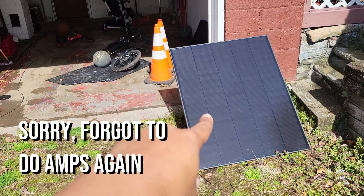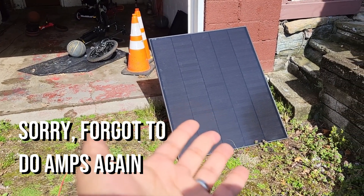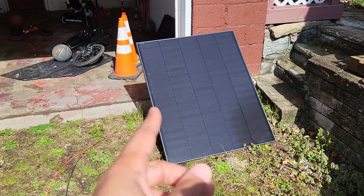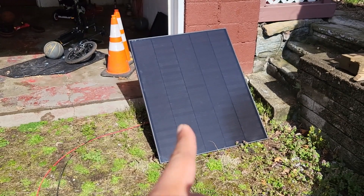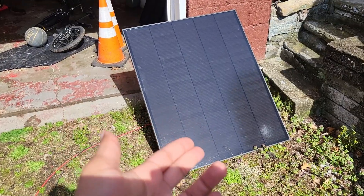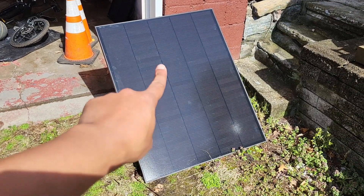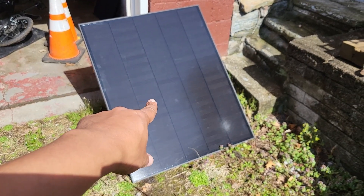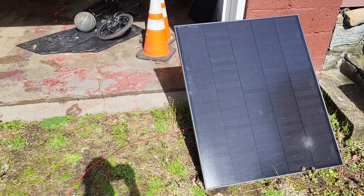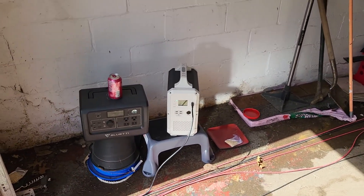When we looked at that amp rating, the amp rating wasn't above 8 amps, so it didn't really make a difference for power output. The 8 amp limit is only going to come into play when this panel is really firing on all signals, and solar panels very rarely do that. So this is 18 volts, 10 amps — that device has an 8 amp input limit, that one has a 10 amp limit. But it would have to be standard test conditions, or STC, to even get close to that 10 amp limit. So seeing about the same amount of watts going in is a good look — I'm happy with that.